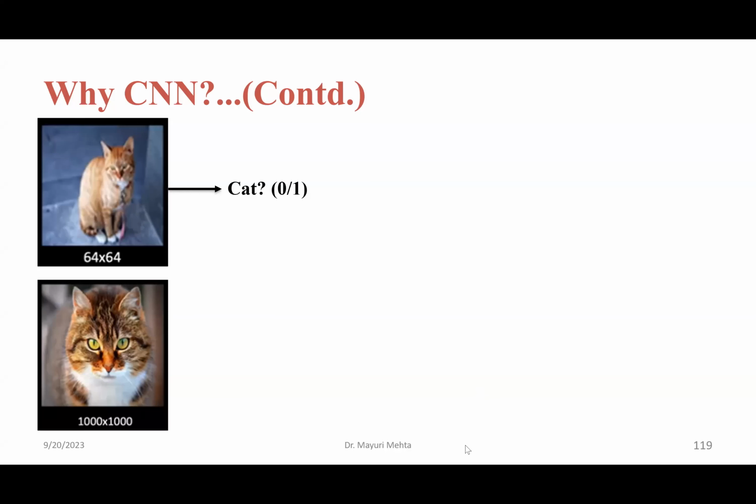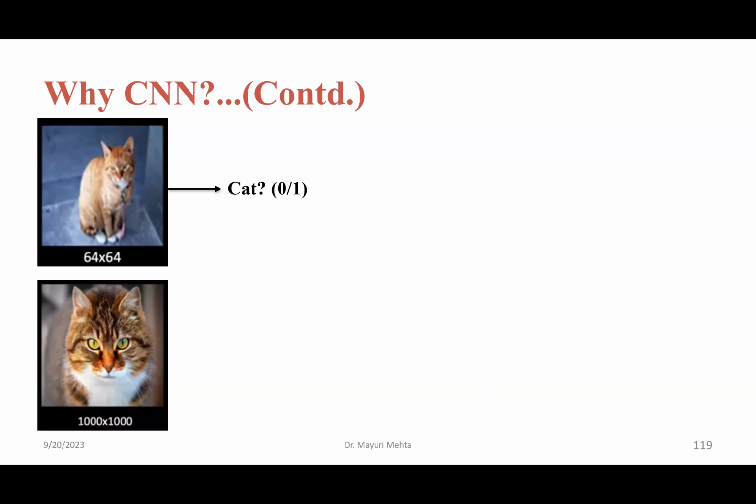So, in yesterday's class, at last, we discussed this example: why should we use CNN to process images when we have other neural networks too? Usually we use a feed-forward neural network. We can also use a feed-forward neural network to process images. So when we have a feed-forward neural network, what is the need to use this convolutional neural network?